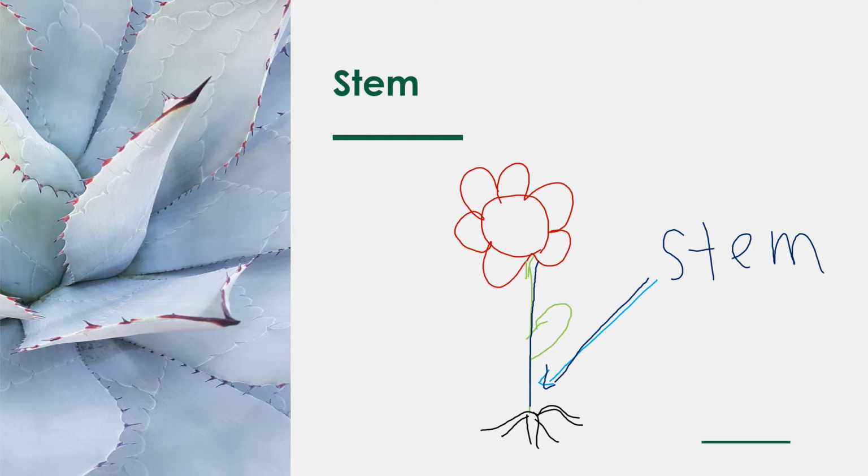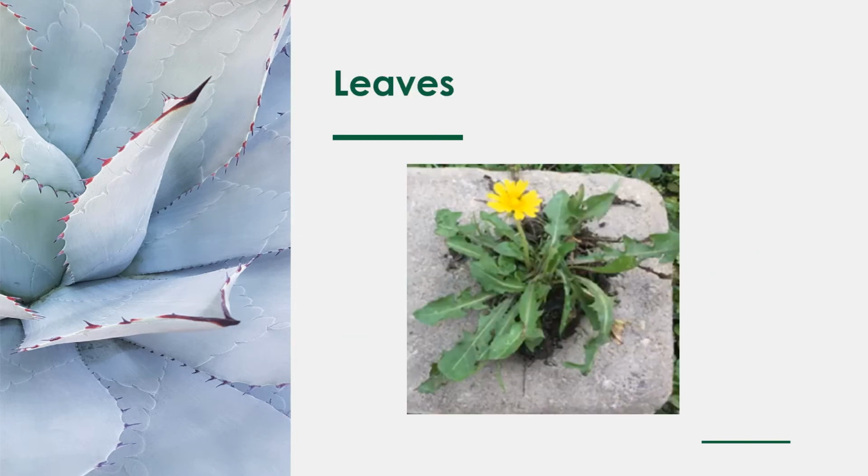So that is where our stem is located. Now, we also went over roots, so let's see where our roots are located. We say that our roots are located all the way to the bottom. So you see over here, where I'm drawing my arrow, that is called our roots. So we have our roots and our stem. Can you tell what other part we're going to talk about? If you said leaves, you're correct. We're going to talk about leaves.